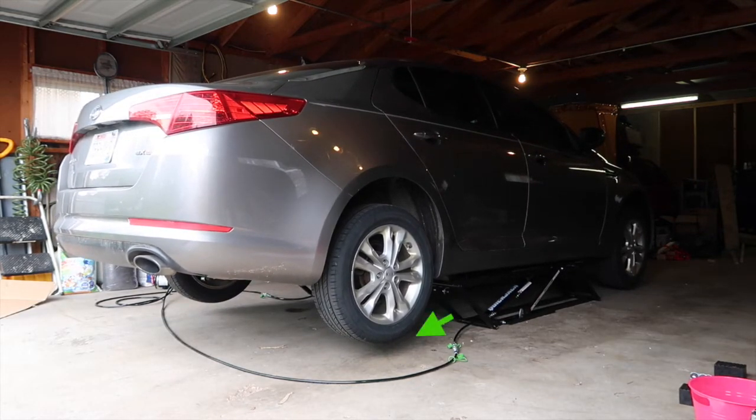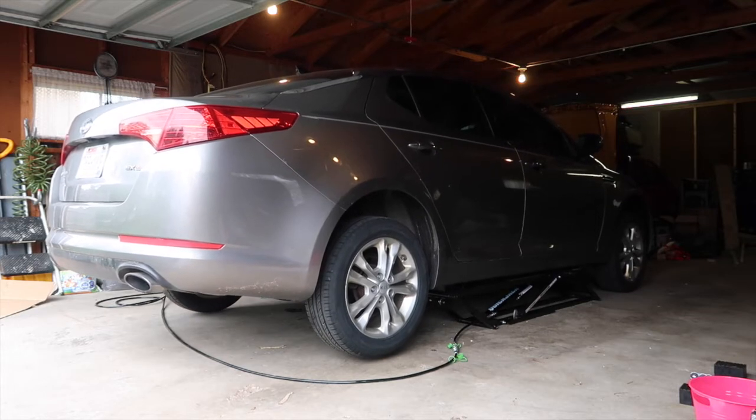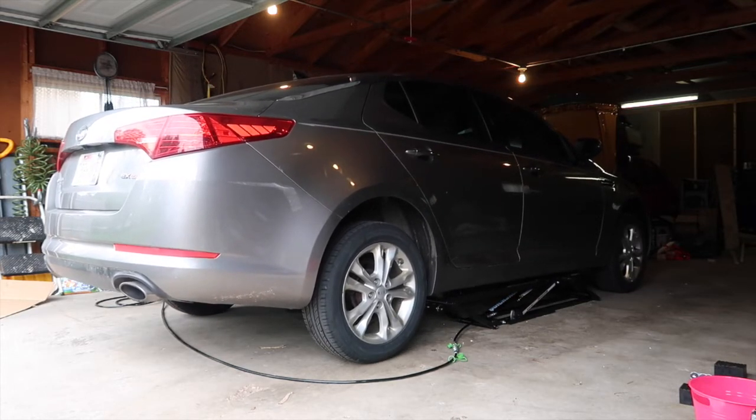Notice how the rear wheels are off the ground, but not so much in the front? Make sure to look at your vehicle when lifting. Reposition the jack for a more even lift. I'm actually going to move it up to the front of the car a little bit more.